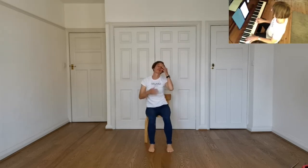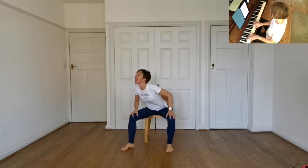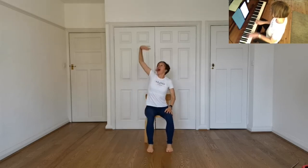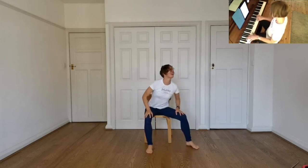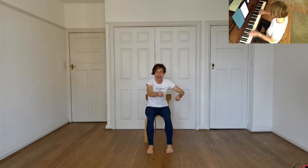Let's do that with some music. Here we go. One, two, open, and dive back. And into four marches, arabesque. Pull, second side. Into your arabesque march, and reach. Here we go.